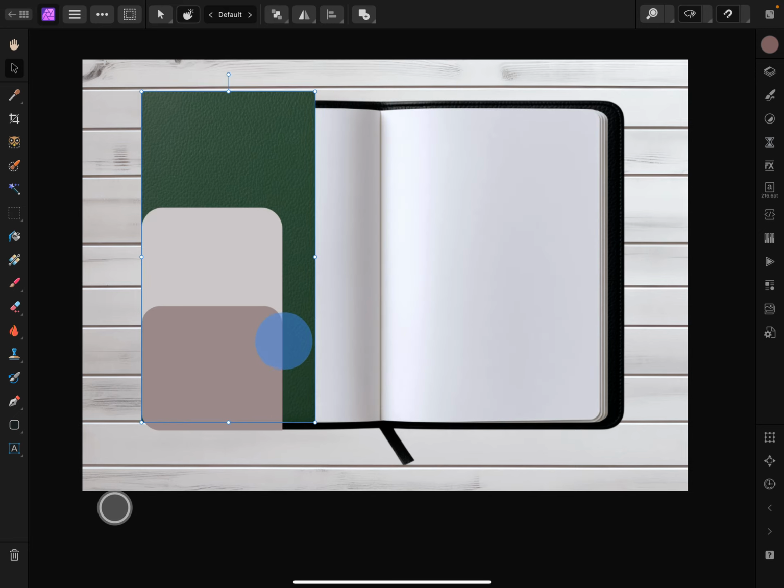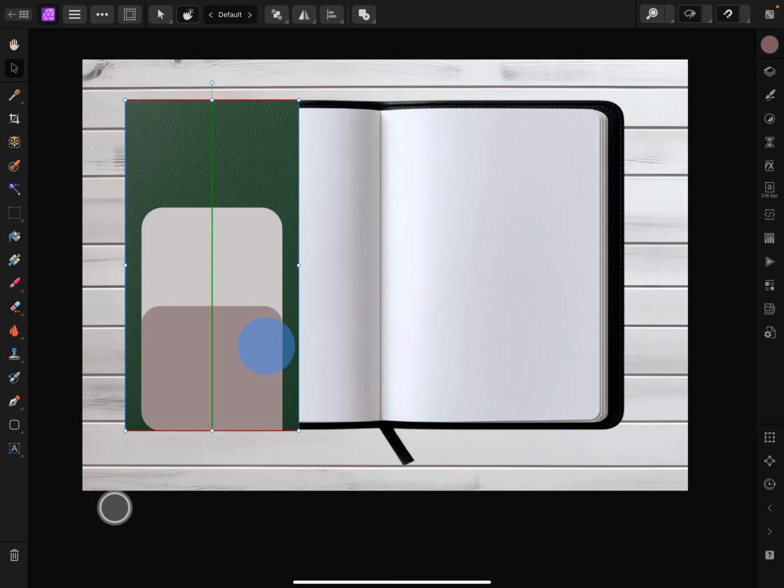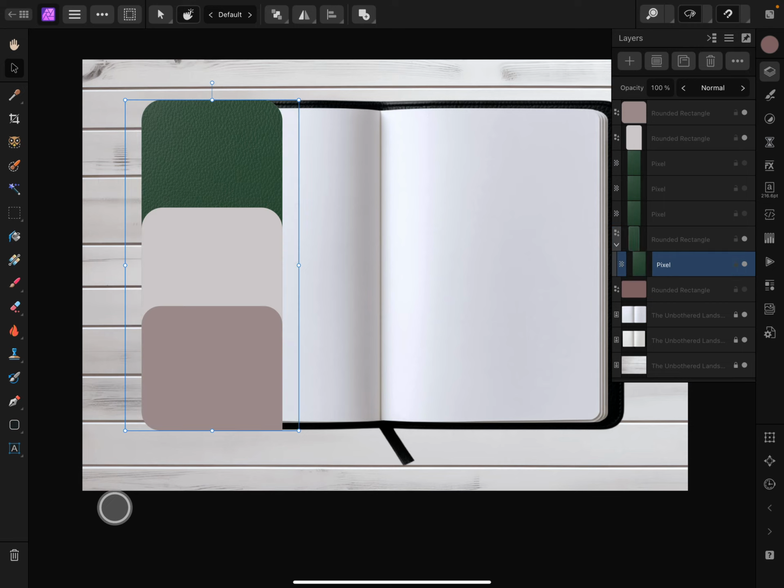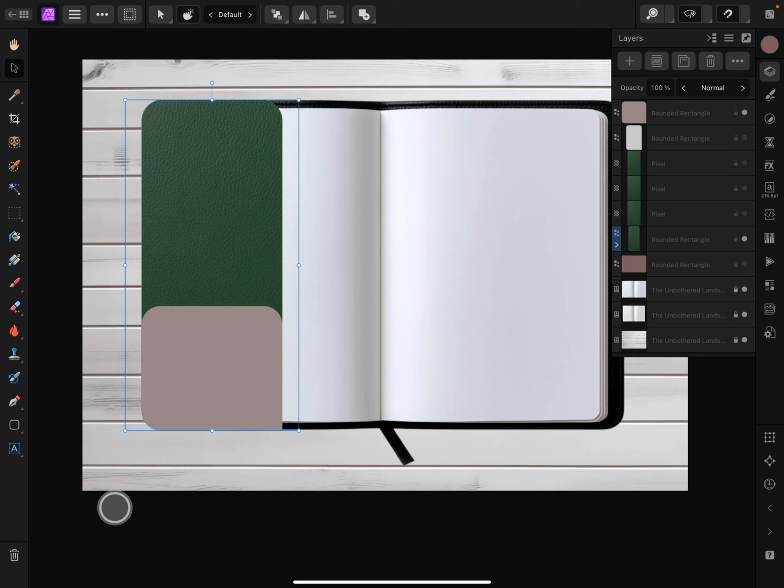I am going to bring it over where my tall pocket is. And all that you're going to do to create your clipping mask is to hold on to that layer and just drag it into your pocket. Okay? And as you can see, it is now clipped in there. You have your rounded corners and everything is inside of there. Okay, perfect. So now let's turn on our medium pocket.